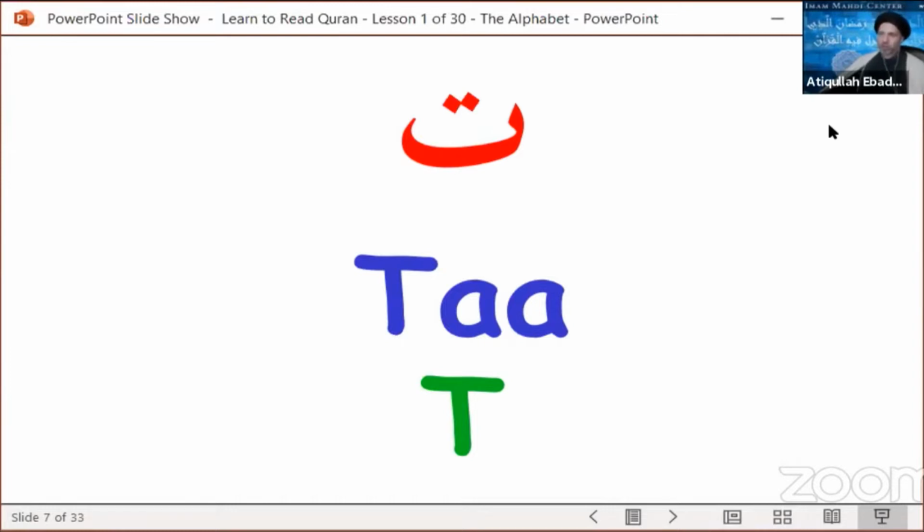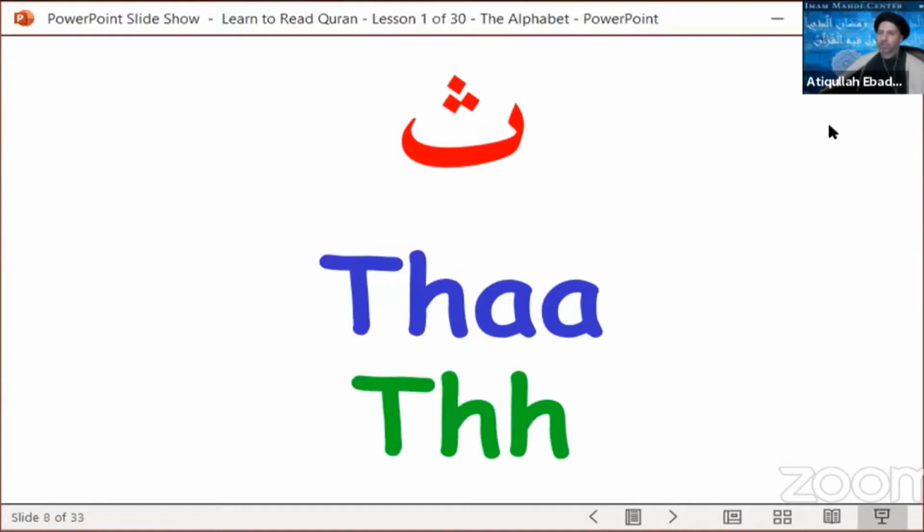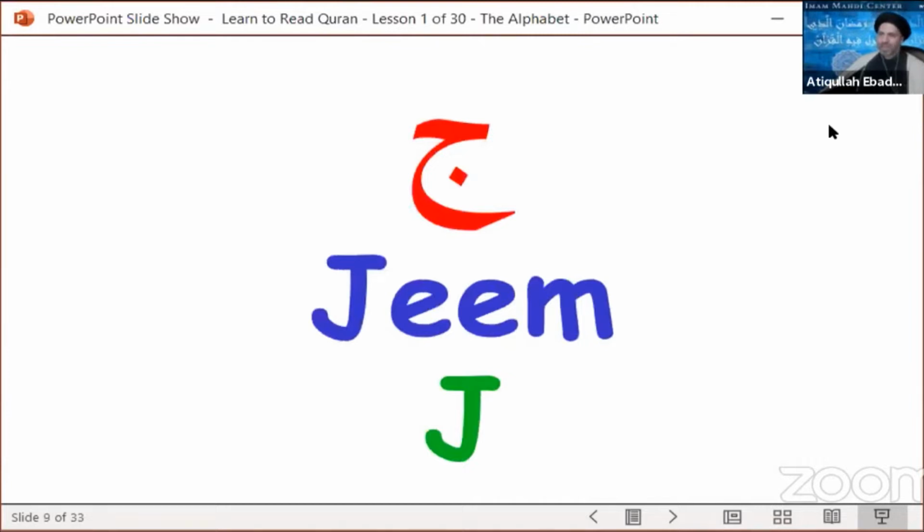The next letter looks similar to the Ba and the Ta, however, it has three dots. And this is called Tha. And here we have the sound written as T with two H's because we want to distinguish between other letters that may also be written as TH in English, but they are pronounced differently. So this is like the TH in the words think, thought, thorough, and so on. The sound is th, and the letter name is Tha. The next letter has a different shape. As you see here in red, the name is Jim, and the sound is like the J in English, J.